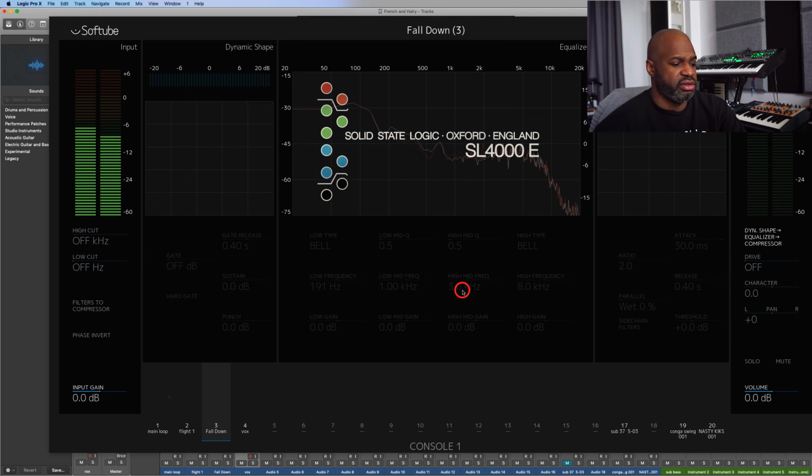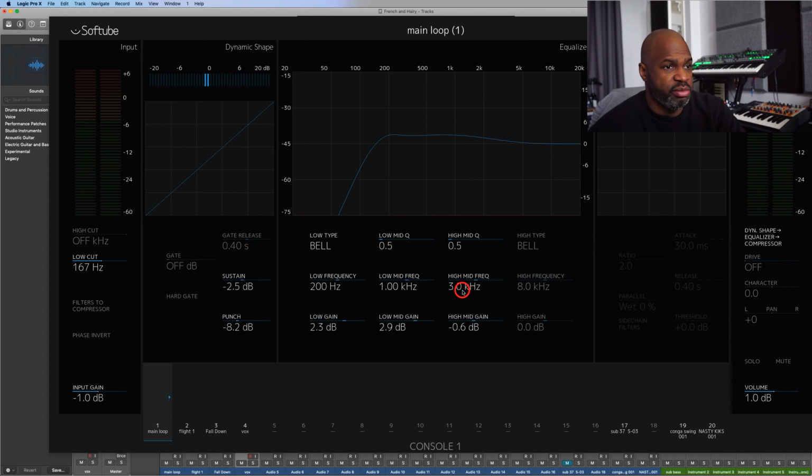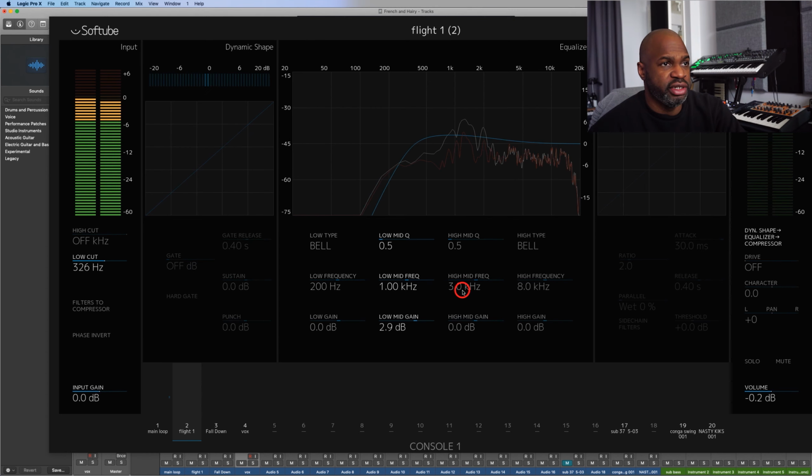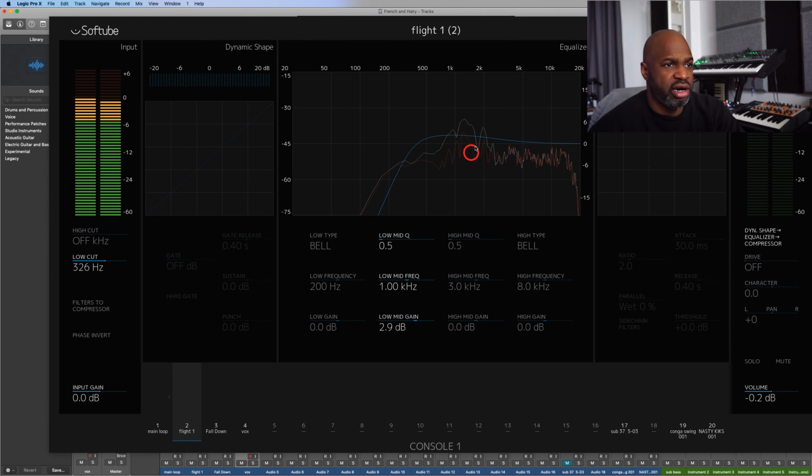And if you don't have great products like Melda Analyzer, you're able to just A/B between different instruments, see what sort of collisions are happening, and where you need to carve out room in the mix. Visually, it's just fantastic for that purpose.